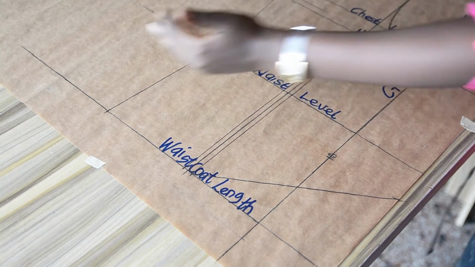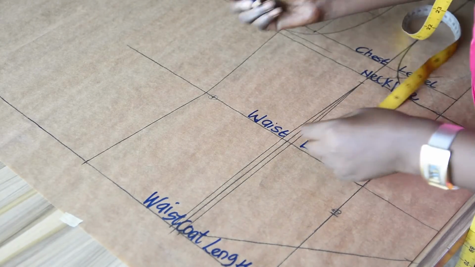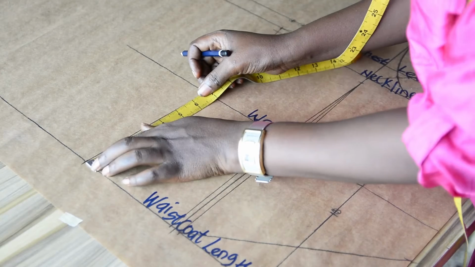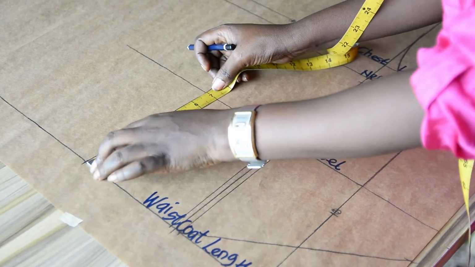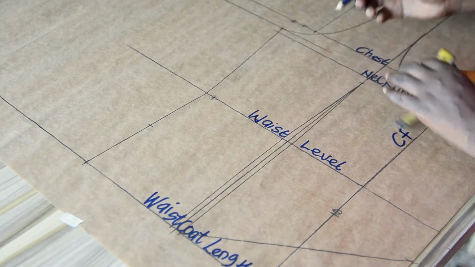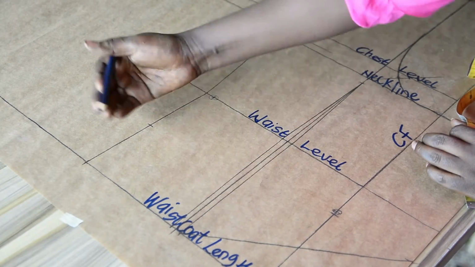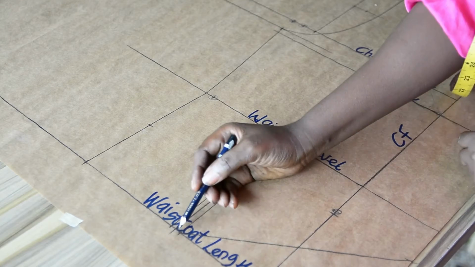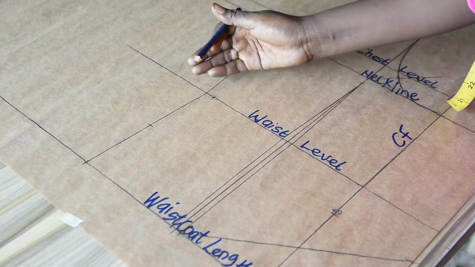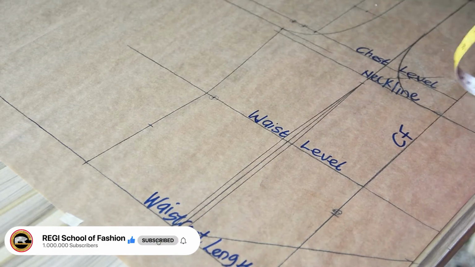So the next step is to shape the side of the waistcoat. In shaping the side, I will take the measurement I have from the waist point to the waistcoat hemline. Here I have 7 inches, then I will get the midpoint, which is 3.5 inches. Then I will be connecting this 3.5 inches to the next dart point to the side. You can see this is the dart point that is towards the center front, while this is towards the side of the pattern. So I'll be connecting this point to the dart point towards the side of the pattern.